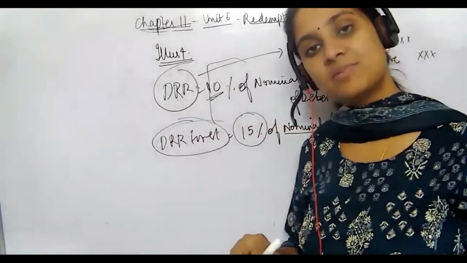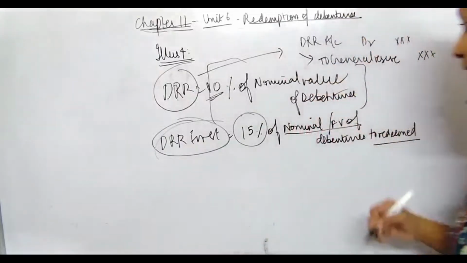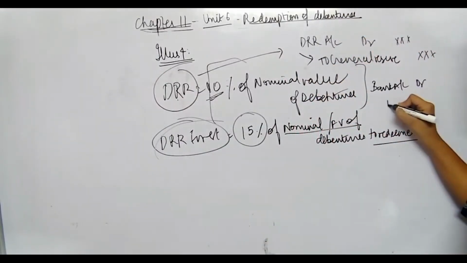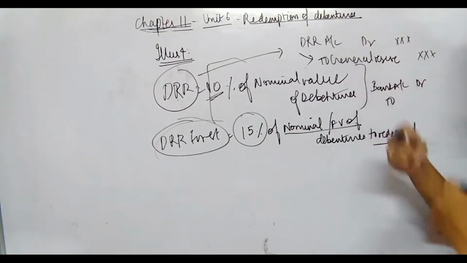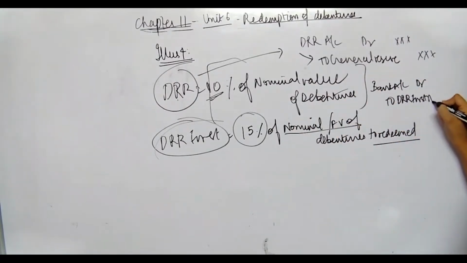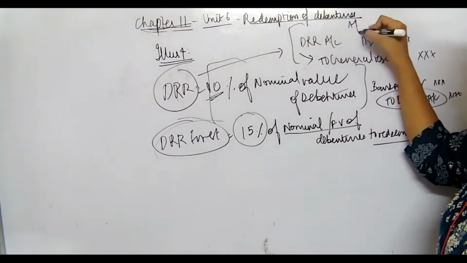Then what about investment, madam? Debentures are being paid off, so what is the use of investment? So now I am going to liquidate the investments. That is nothing but I am going to sell the investments and get it back. So DRR investment account. So once I remove this, the investment is also gone. Okay. This is at the time of or after redemption.